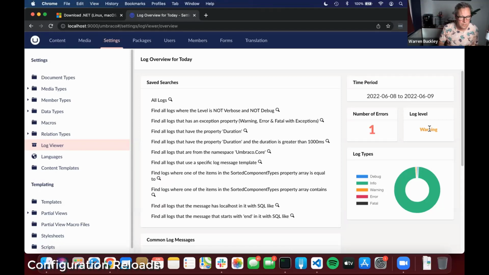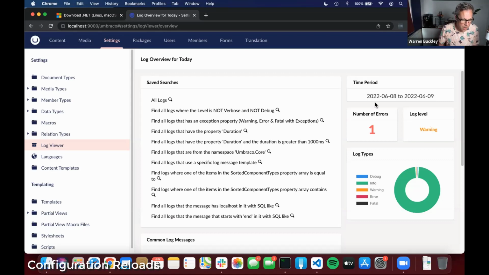So super nice. Obviously, I could capture different log levels without having to stop the site. Super useful, maybe in production environments, and you could be doing it from an environment variable or some other source rather than a file on disk with app settings. But it means that I can quickly toggle and get some more logging information at runtime in production. Maybe the customer's reporting an error, and we can turn that on for an hour or so and get some more detailed logs and then turn it back.